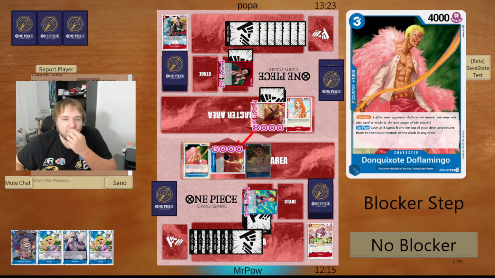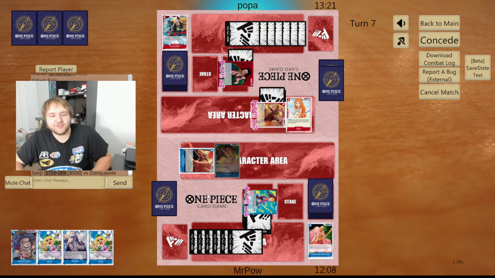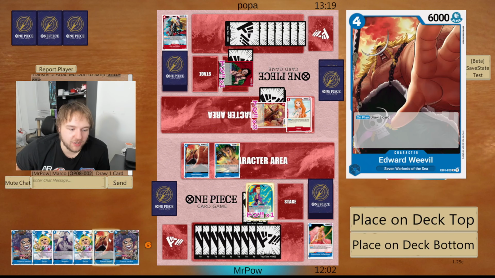And then we just block, right? So we know he has 1 2k counter. This is what we have to do. This is what we have to do, man. This is fun. Now, if only we got a Kid Killer. Oh, we didn't get a Kid Killer. Draw. No Kid Killer.